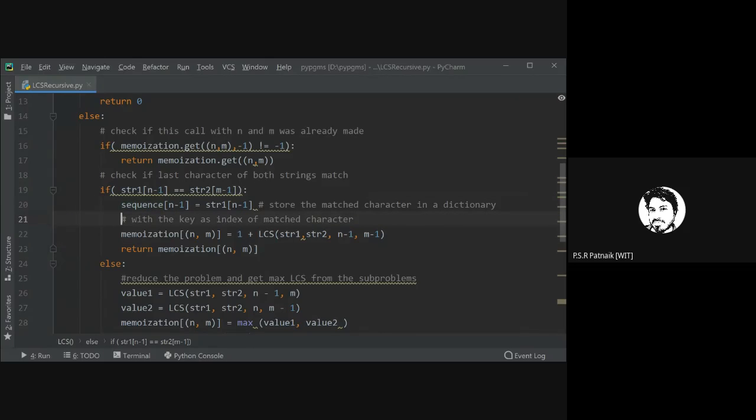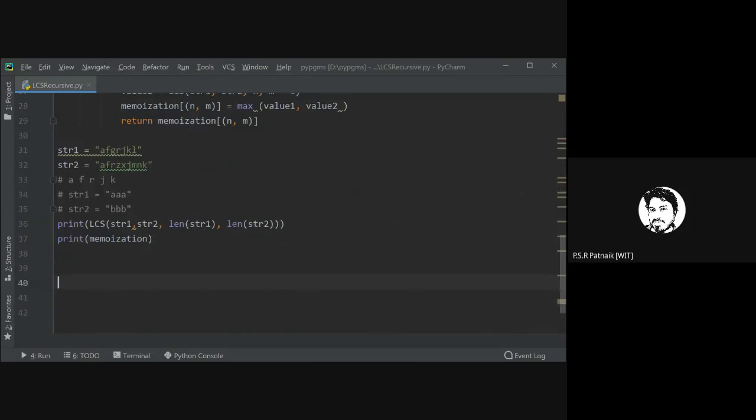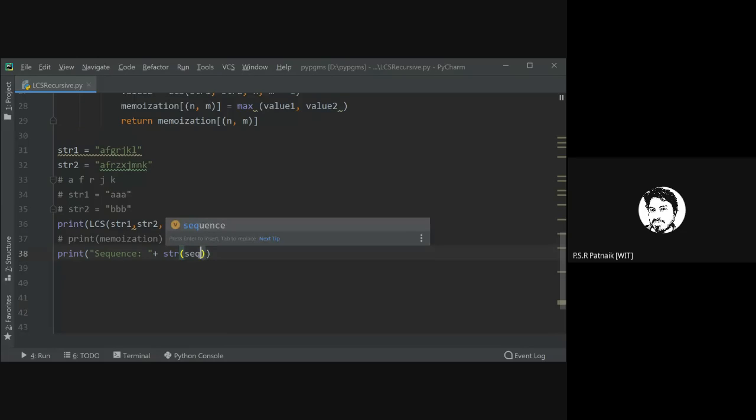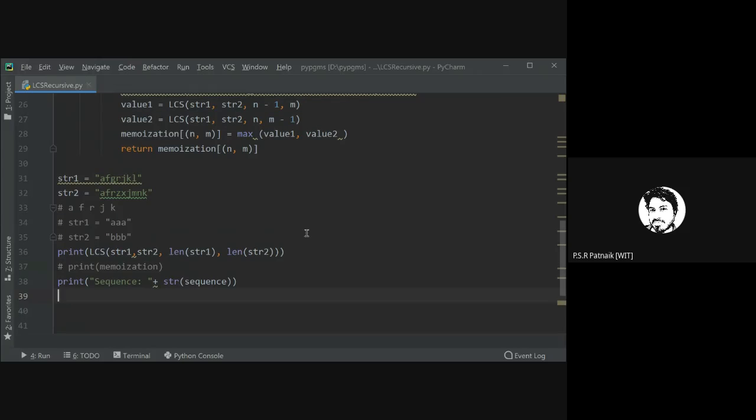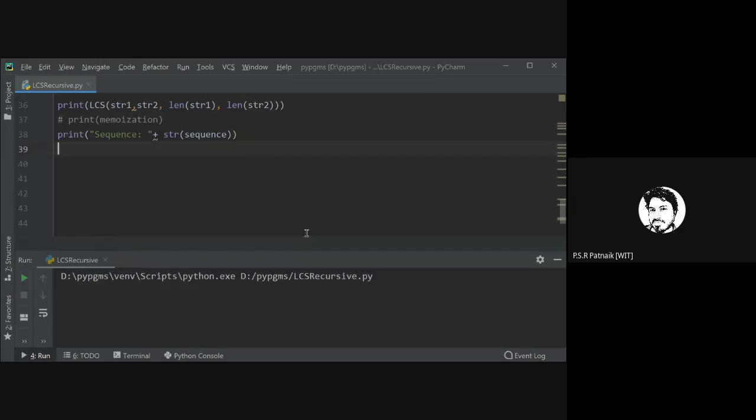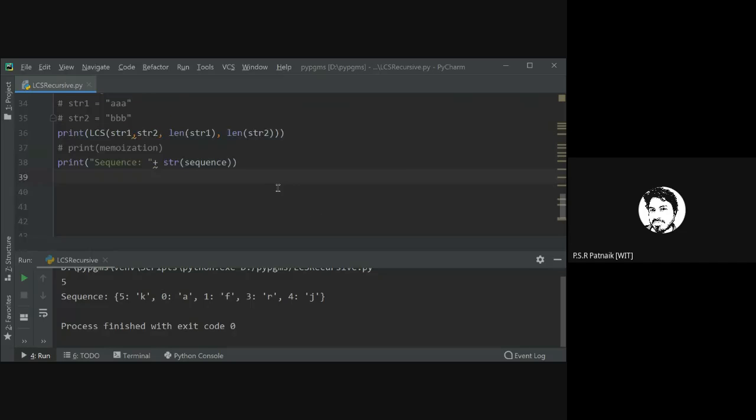Now if I execute my program, for the time being let me comment out memoization and let me print the sequence. So now if I print this, let me see what's going into this sequence.